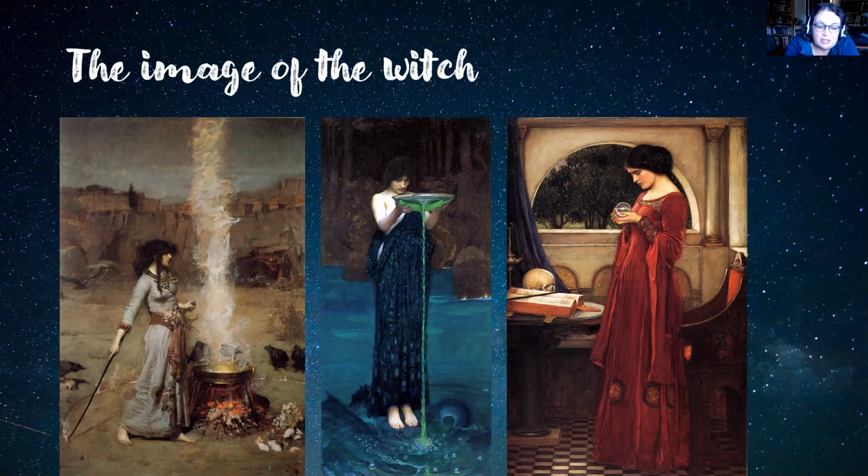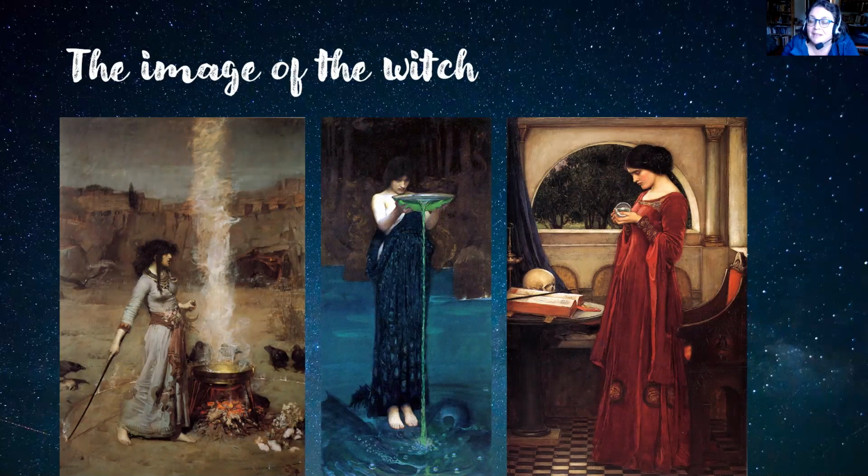And here we have three paintings by John William Waterhouse, a pre-Raphaelite painter of the late 19th century. So we have a sorceress and she's casting a magic circle. She's got a sickle, sort of proto-cauldron there, and some crows looking on. And I think it's worth noting that there's a cave in the background and she is outside of the city, so she's on the edge of the wilderness. And the theme of being on the edge of things is a constantly repeated theme in the history of witchcraft.